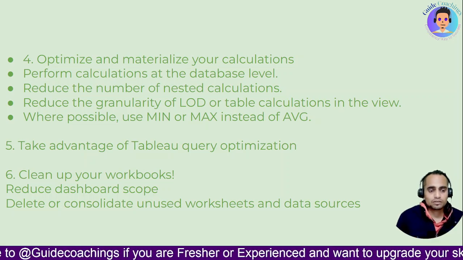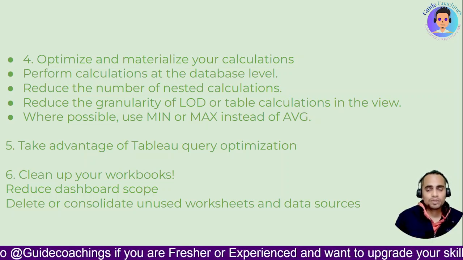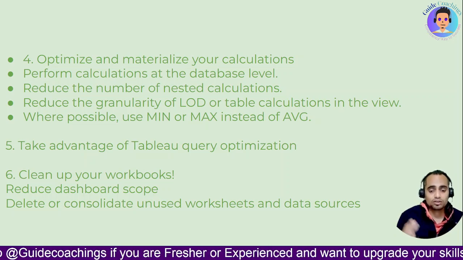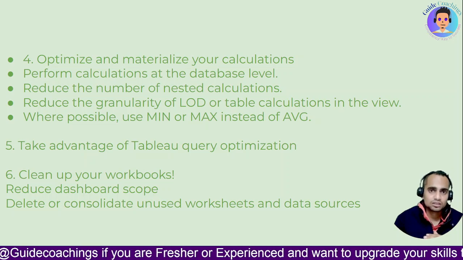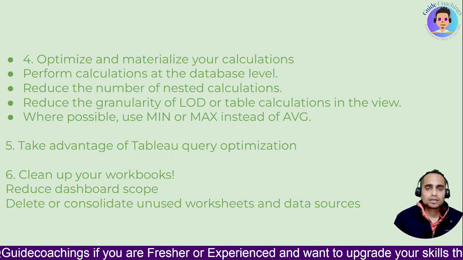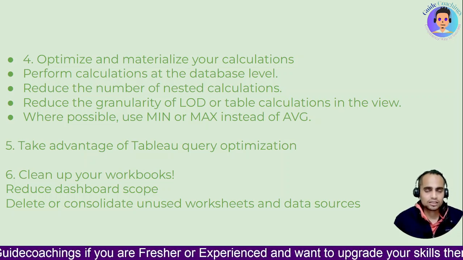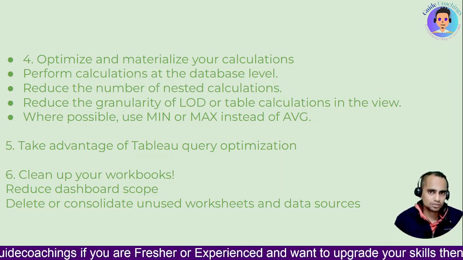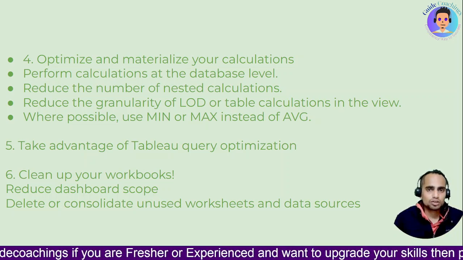The next point which we can consider is, where possible, use min and max functions instead of the average function. Okay, definitely the average function is something different from min and max functions, but the average function takes a lot of time, and min and max take less time than the average function. That is what the point is. Okay, you may or may not include that in the description.